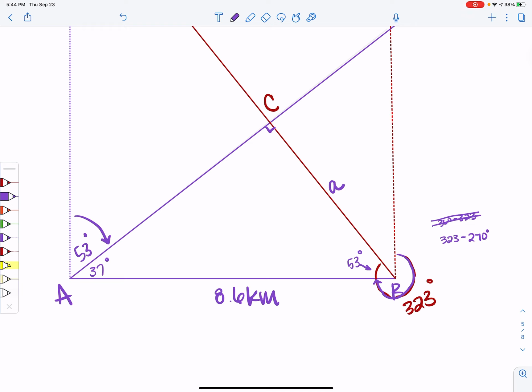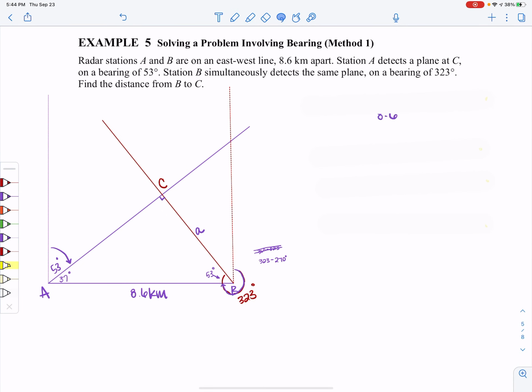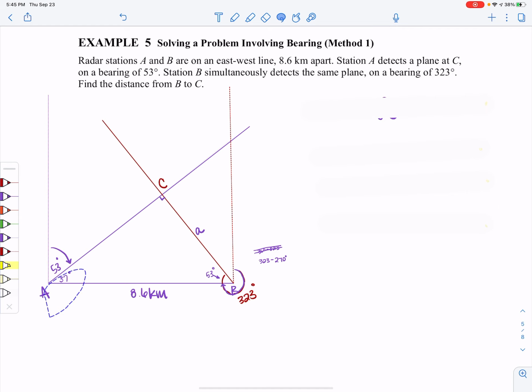Pick an angle to focus on. And I'm going to be honest with you, I forget which angle I focused on. So I chose the 37 degree angle to focus on. If you focus on the 37 angle A, and you want to find side A, and you know this guy, well, let's think about what this is. You know that side A is the opposite, but this is the hypotenuse because it's opposite my right angle. So what uses opposites and hypotenuse? That's going to be the sine.